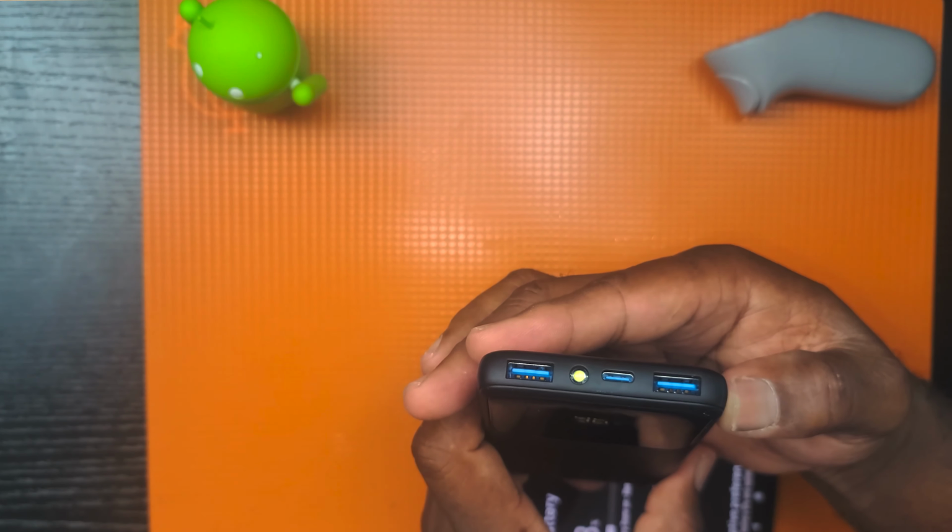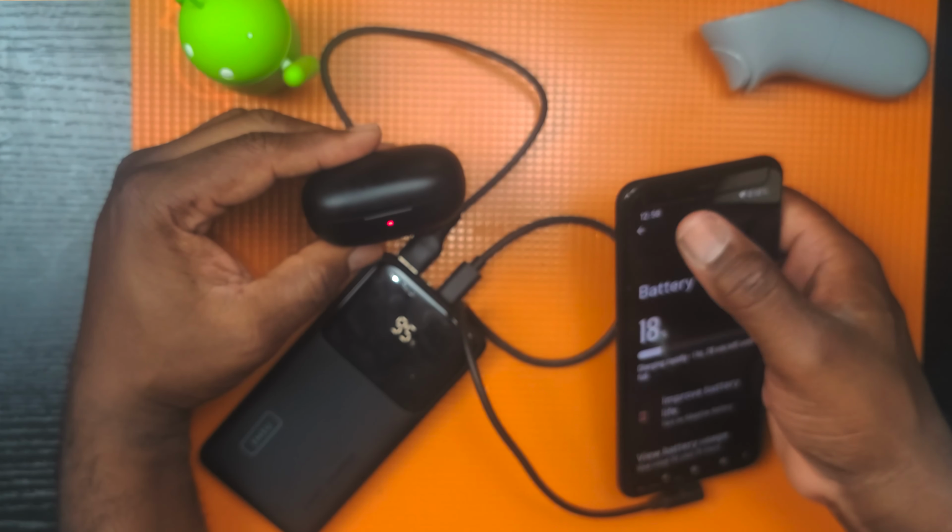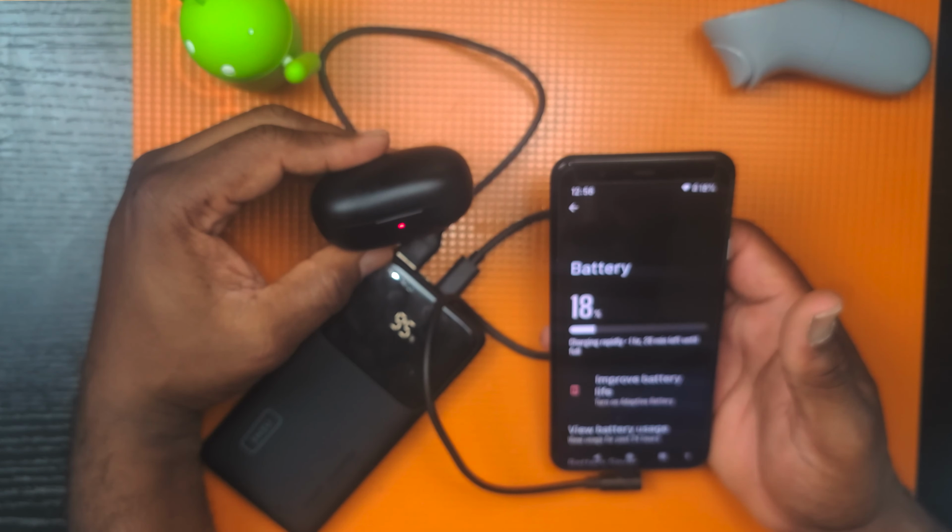The phone stand, you just simply pull it out from the bottom, and then you can place your phone in it in the landscape mode. One thing to note is that if you are charging multiple devices simultaneously, it will not fast charge.